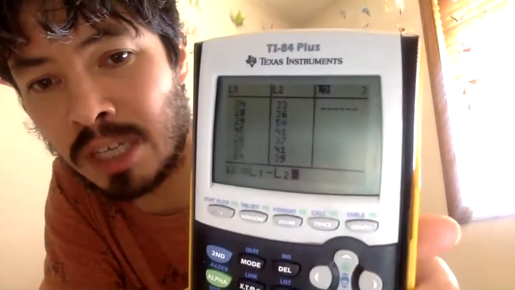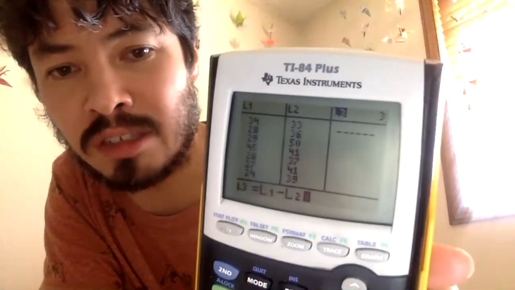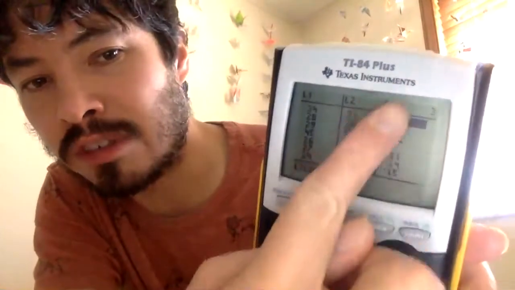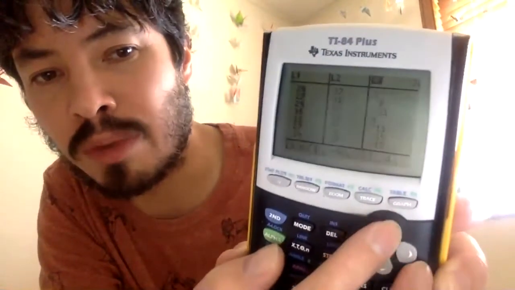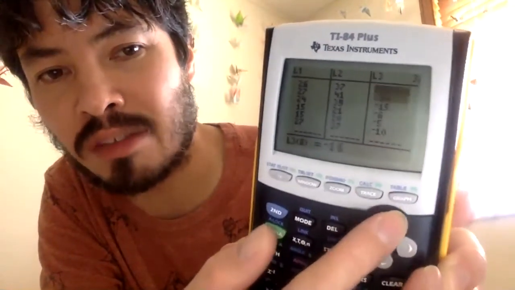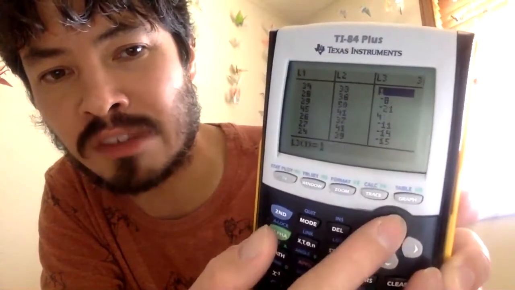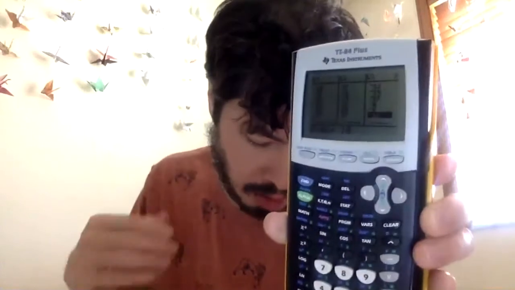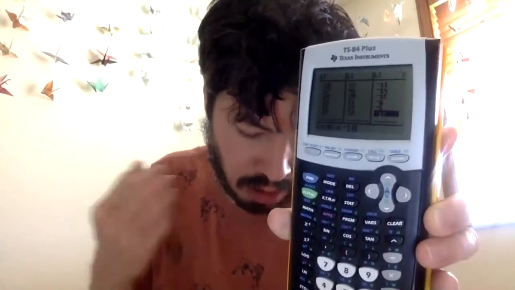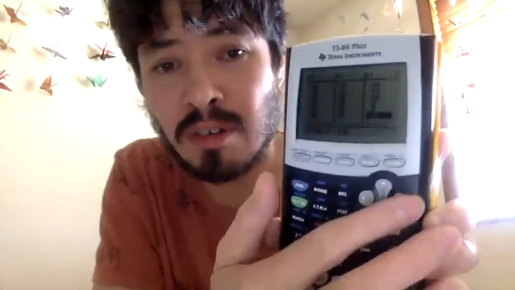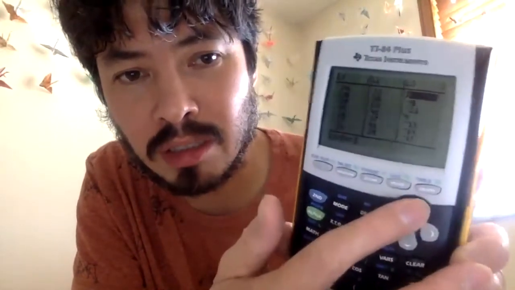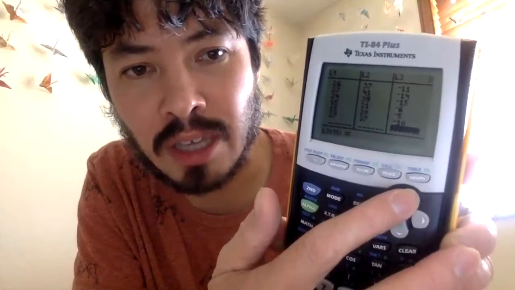See, I just typed in list 1 minus list 2, and look what it does. There, it throws all the differences in for me between each pair. There are my differences. So list 3 is what we're using. Those are all the differences, and they look negative. Mostly, not all. But that means that the before was smaller than the after. So it looks like the program helped, right? But is that just due to sampling variability, or did it actually help?